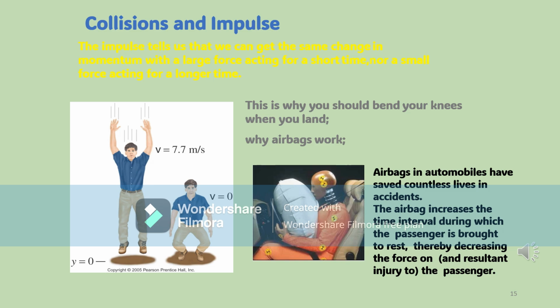Airbags inflate rapidly during a collision, creating a cushion that extends the time interval over which the passengers are brought to rest. This longer time interval means that the force exerted on the passengers is reduced, lowering the risk of injury. In summary, in both examples, the principle of impulse is at work. By increasing the time over which the change in momentum occurs, the force experienced is decreased. This is why bending your knees when landing and using airbags in cars are effective safety measures. They help manage and reduce the forces on the body, preventing injuries.